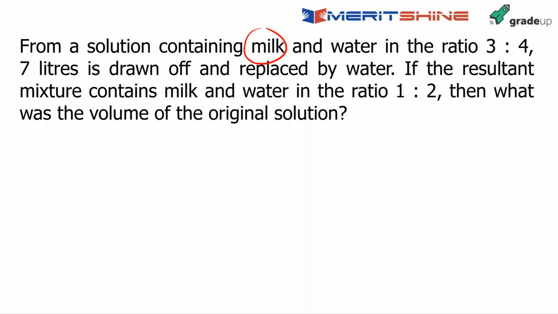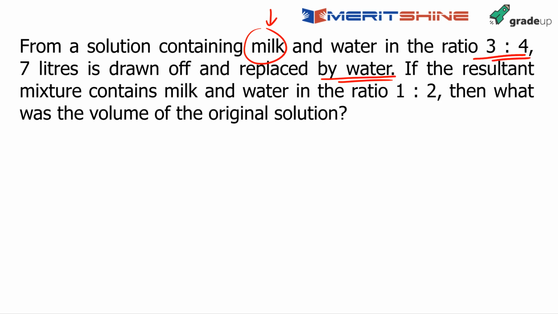Look at how we work in this. Just forget the numbers here. We'll just work with ratios. We start with ratios. What is the replacement happening with? Replacement is happening with water in this case. So what would we work on? We'll work on milk in this case, not water. The first rule, if you want to remember it as a methodology, just remember this: replace by water. So we'll work on milk.